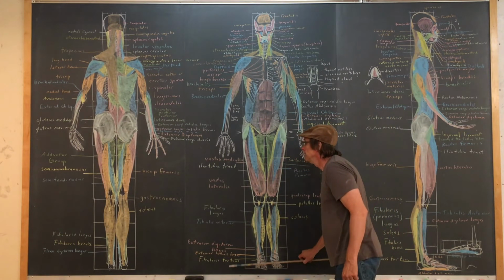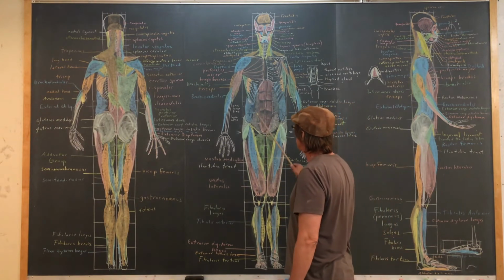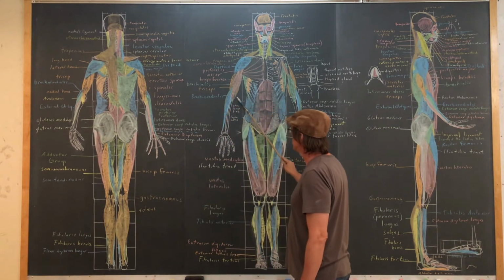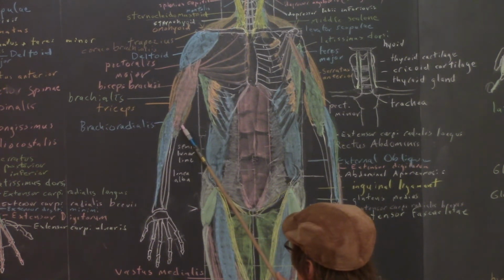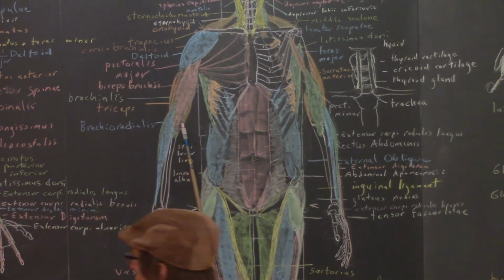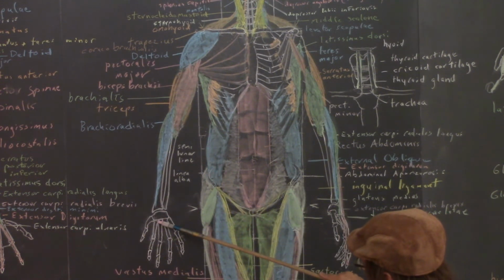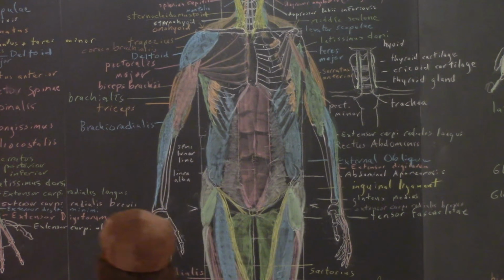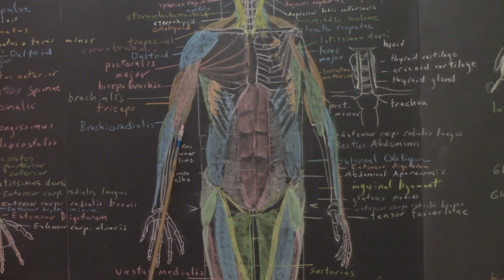Probably the easiest to see that would be like on this front view here. So we have the Flexor Carpi Radialis, okay, and again, they're all going to share this in common, that they're going to come off the medial epicondyle. Okay, so that's the inside one, that's associated with the ulna side. But up here on the humerus, the medial epicondyle, and we're going to come down and we're going to go to a spot right in here, right at the base of the first and second metacarpal. And we're going to pull that up. And then off of the epicondyle over here, we'll have a belly up here. And a long tendon down to the base of the second and third metacarpal.